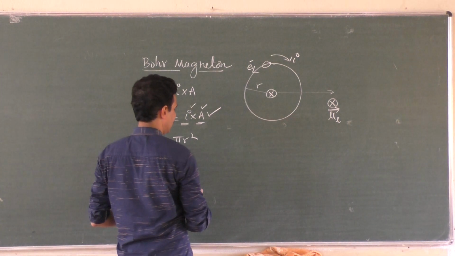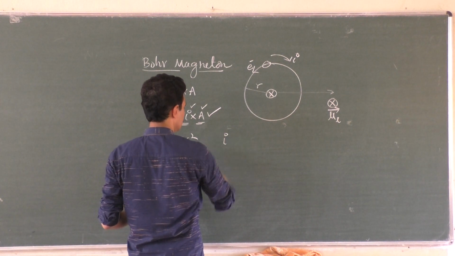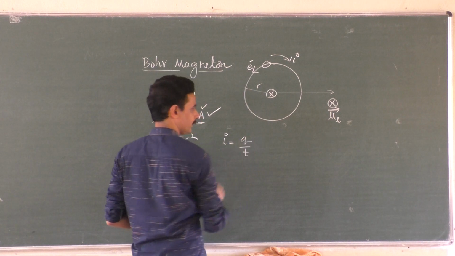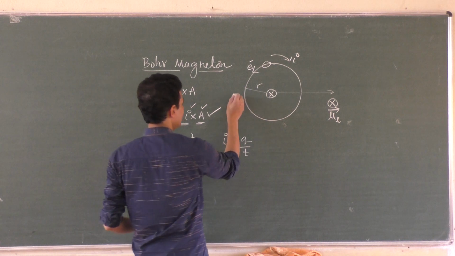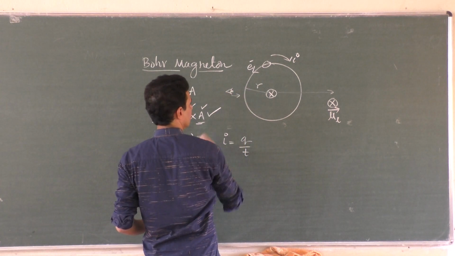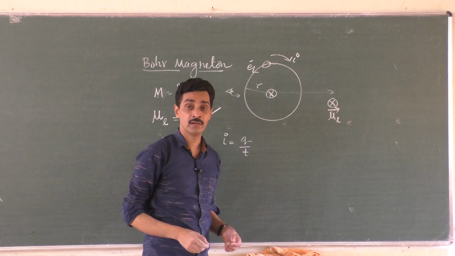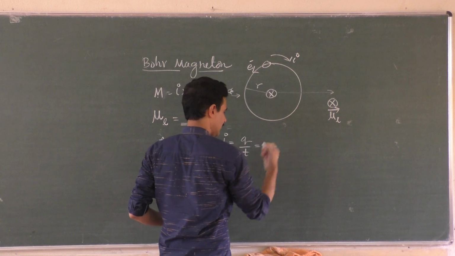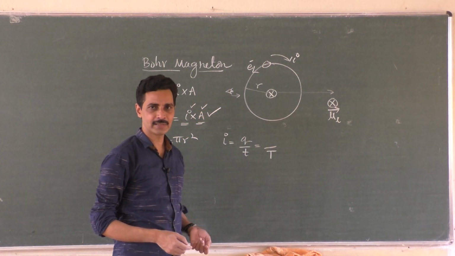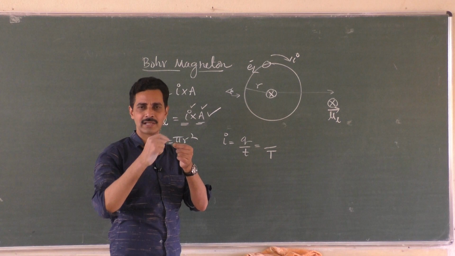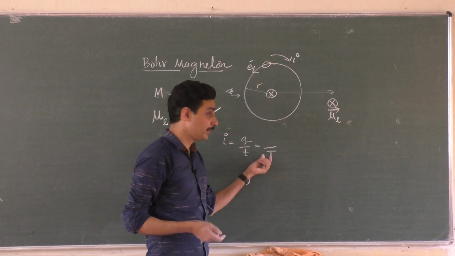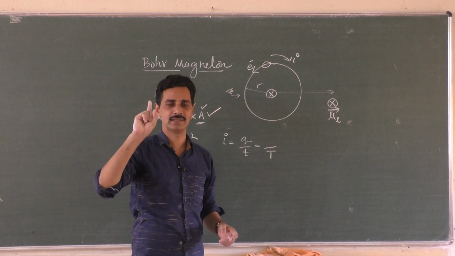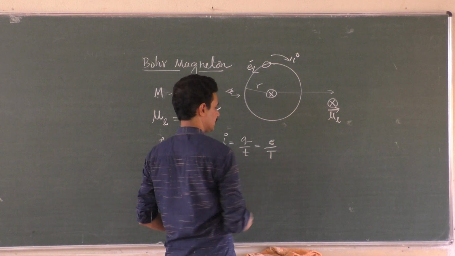So I can write, current due to an electron is rate of flow of charges, charge flowing per second. Now if you stand here and observe the electron, how many times will you see the electron in T seconds? What is T, capital T? It is the time taken to complete one full rotation. If you wait for a time of 1 period, you can see the electron once, because it completes one full rotation once. So 1 electron is flowing.